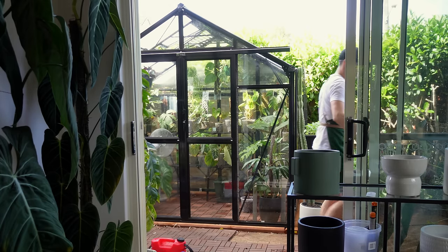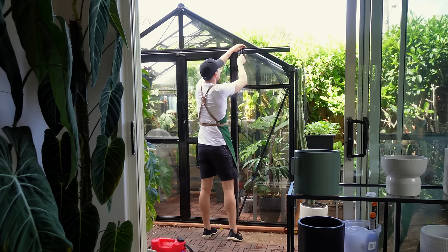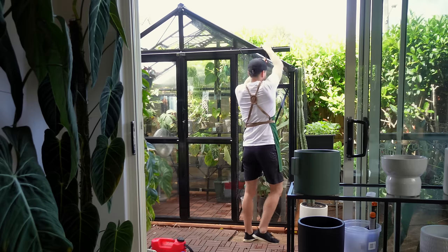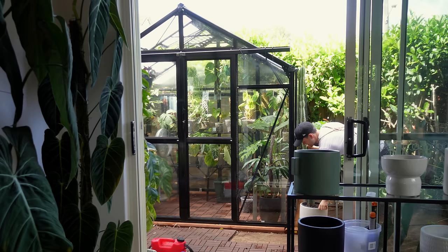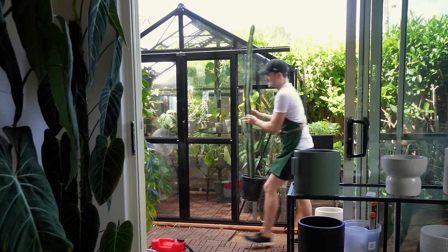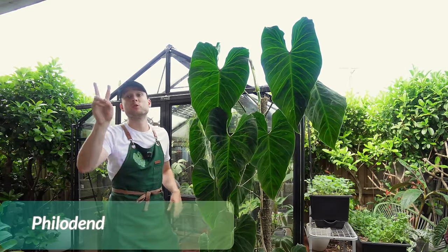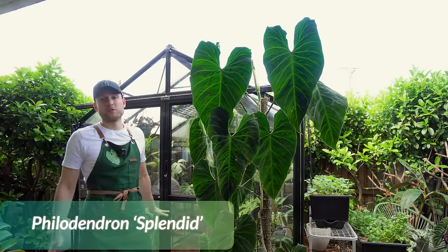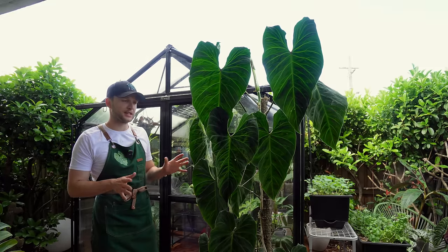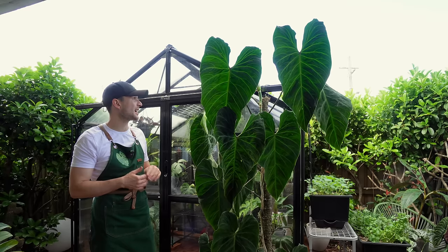The next part is going to be a little more challenging because it's time to focus on my big plants and moss poles. I'm inside now and made a little bit of room. I'm thinking I can use this part of my greenhouse to hook these into. This is my Philodendron Splendid — it came crashing down on me twice recently. It is just way too top-heavy. The only other plant I have this problem with is my Philodendron Glorious, but the Glorious has a little hook in the wall. This one doesn't, so it came crashing down twice and I can see a little bit of damage here.